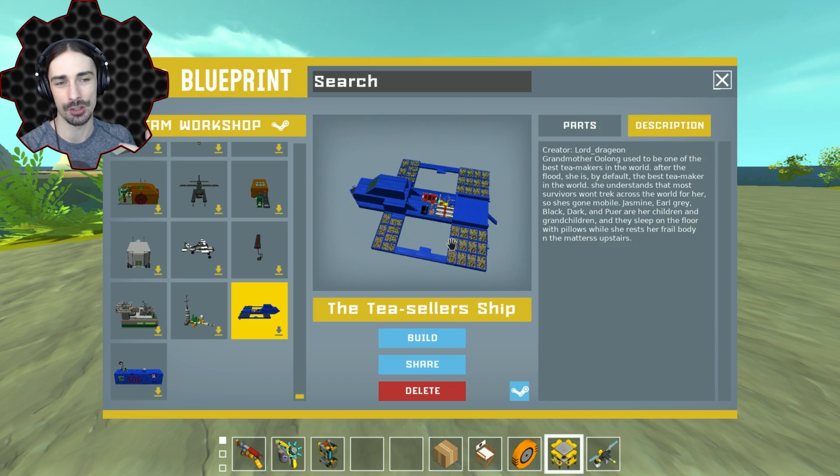Imagine having different traveling or ship-based stores. So this is apparently Grandmother Oolong. She used to be one of the best tea makers in the world, but after the flood, she is by default the best tea maker in the world because apparently everyone else didn't make it. Oh boy. She understands that most survivors won't trek across the world for her, so she's gone mobile.